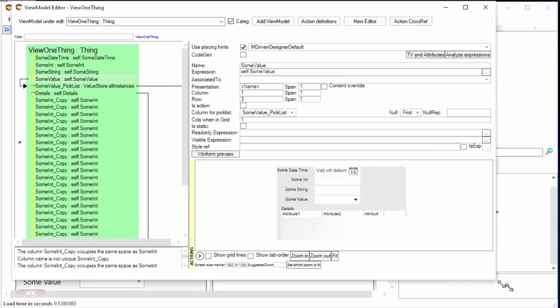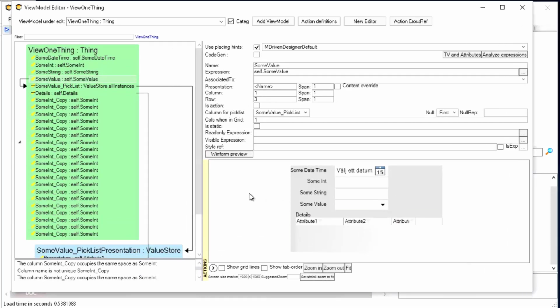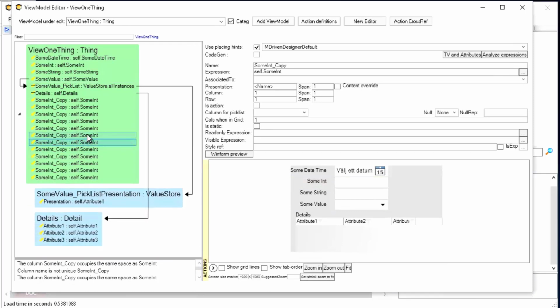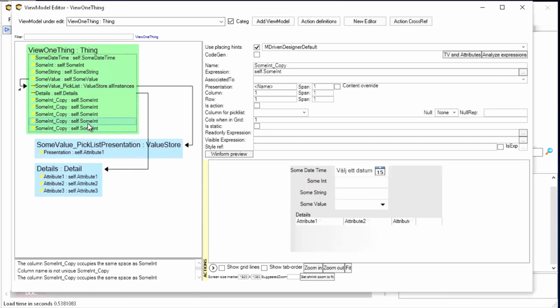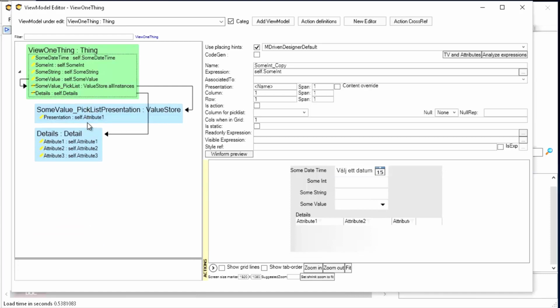Okay, so what is it that happens when we gonna do Control Z here to remove these things? What is it that happens when we move around things? Well, the view model is just a grid.